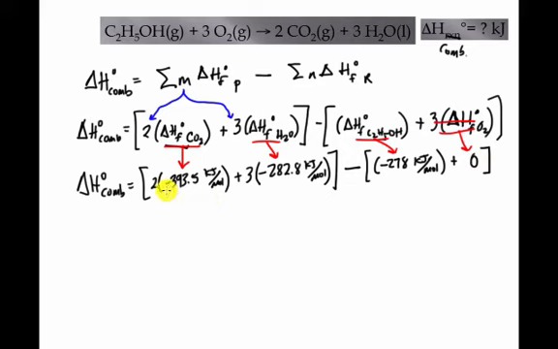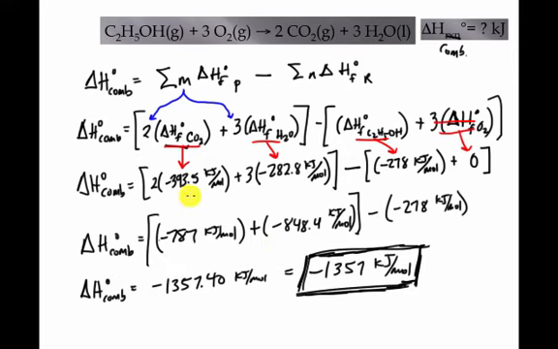Now, one thing to watch are the sign notations: negative, negative, negative. You don't have to remember to change them like we did with the bond energies. Just take them from the chart as they are, plug them into the equation, and you should have no problems because this is going to self-correct the sign notation. It's going to self-correct it for you. I'm going to finish simplifying all of this, and we'll take a look at the answer.